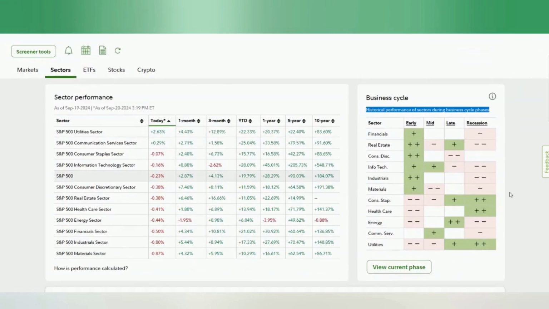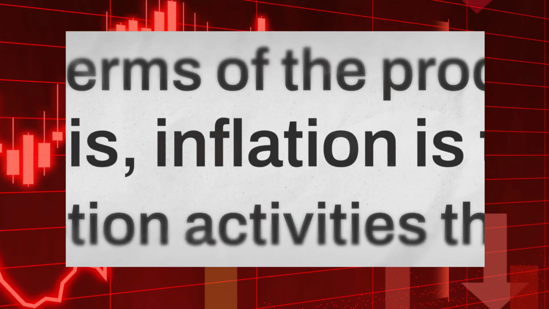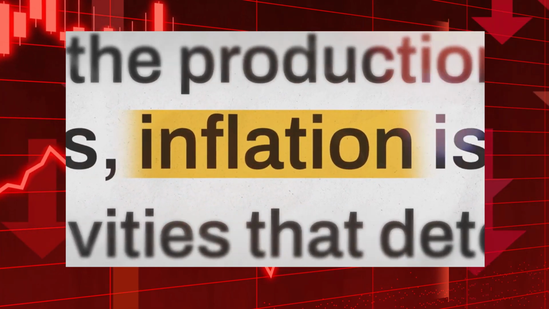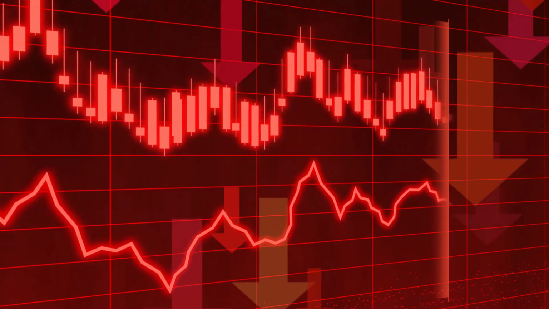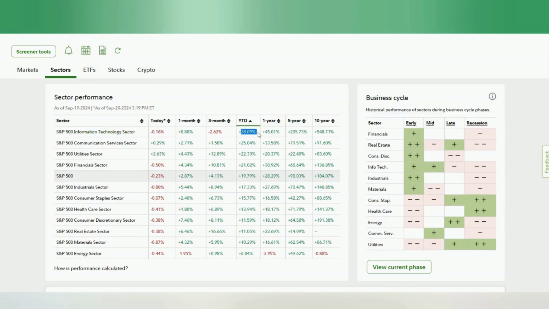And so let's take a look at this graph on the right-hand side, and you can see that while different time frames have their own unique dynamics, these are generally how sectors perform in the different stages of the business cycle. And so as you recall, the United States is starting to enter into late growth, early recession phases. And so in the mid phase, you would expect to see information technology doing well, and things like communication services. And so let's take a look at year to date. And wouldn't you know it, the top sector performance is from the infotech and the communication services.